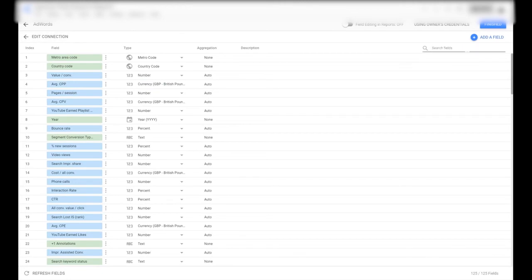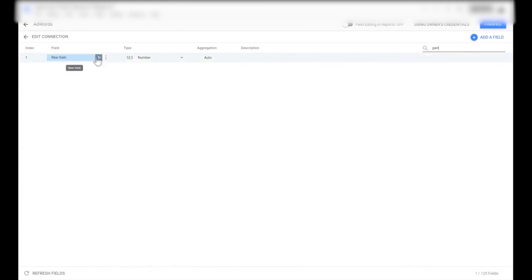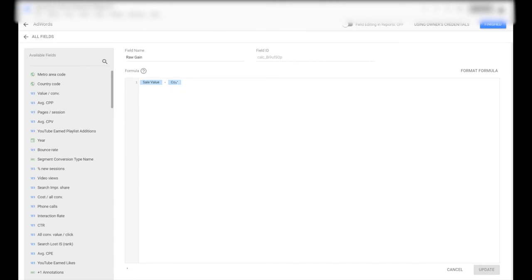So the next field we need to create is our net gain from those clients, or raw gain, I think I've called it here, which is essentially the first part of your ROI calculation, but it won't allow you to aggregate data in the same formula. So for an overly complicated reason, which I'm not sure why they do, we have to separate that out into different calculated fields. I'm sure there's a very useful explanation for that, but I've yet to find it. So here we're just taking that sale value that we created last time, minusing the cost as the first part of our ROI calculation.